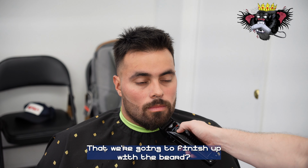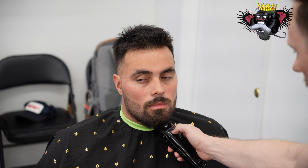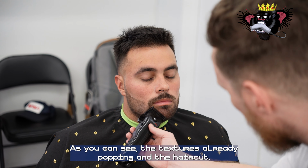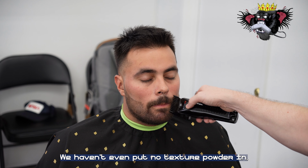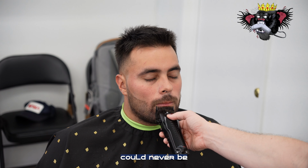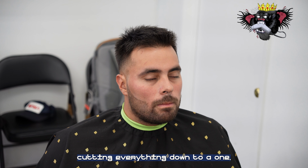Now we're gonna finish up with the beard. As you can see, the texture's already popping in the haircut. We haven't even put no texture powder in there. Cutting everything down to a 1.